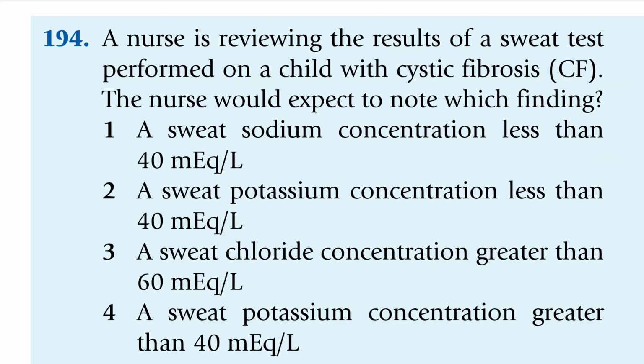194. A nurse is reviewing the results of a sweat test performed on a child with cystic fibrosis, CF. The nurse would expect to note which finding? 1. A sweat sodium concentration less than 40 mEq/L. 2. A sweat potassium concentration less than 40 mEq/L. 3. A sweat chloride concentration greater than 60 mEq/L. 4. A sweat potassium concentration greater than 40 mEq/L.